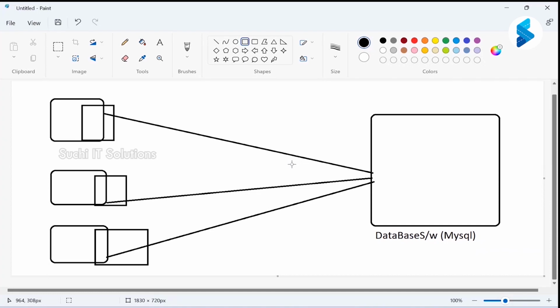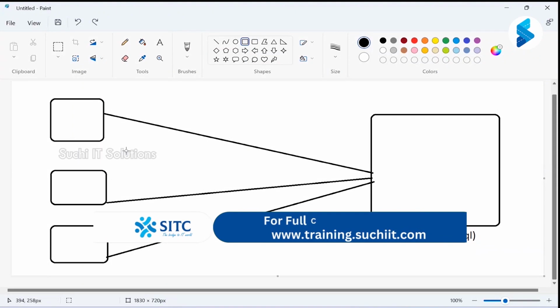Then the next type of driver, the thin driver. What is a thin driver? It means this driver is designed using Java. So we are not required to install the database software on each and every developer system. Happily, we can connect directly to the database software.